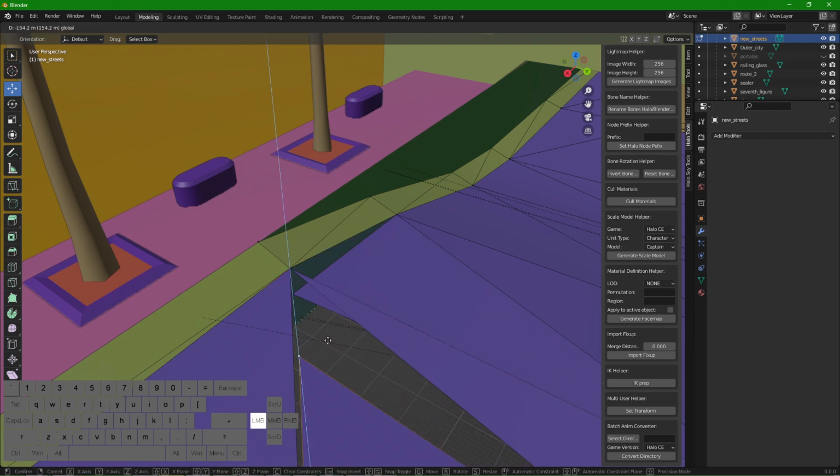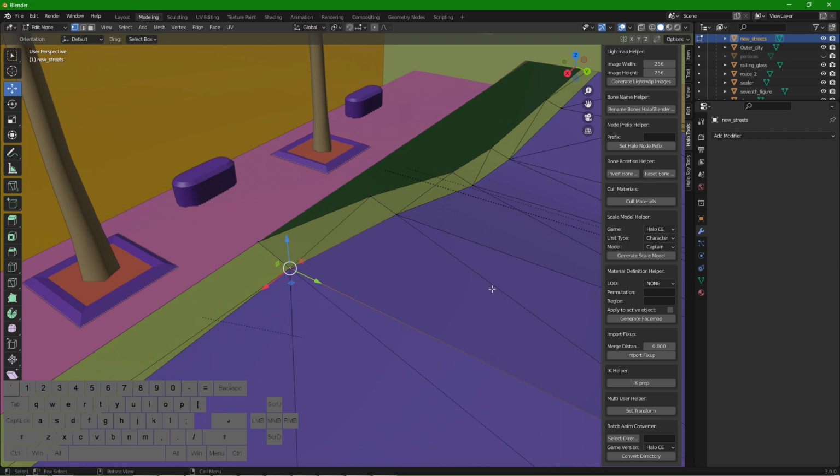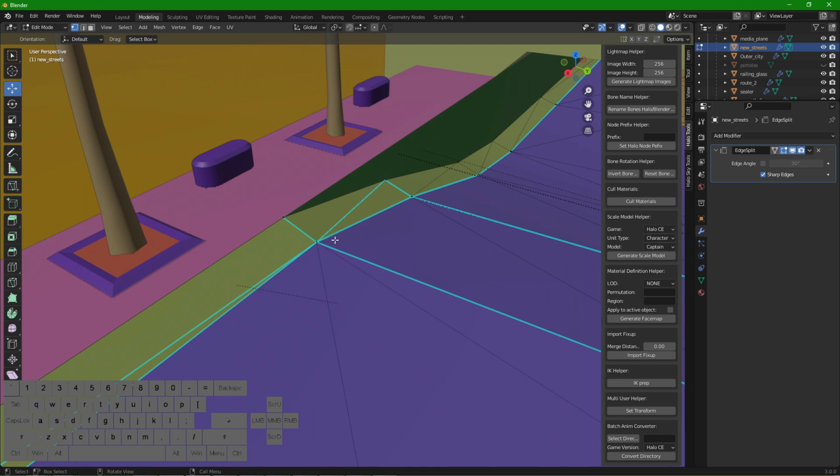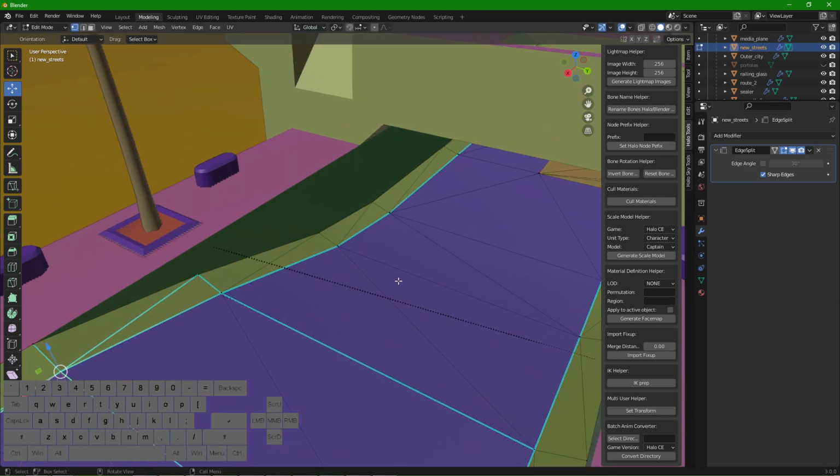All these should also move. They're all separate. So what we need to do is set this to a value of this, and then run import fixup, and then it should be all good to go.